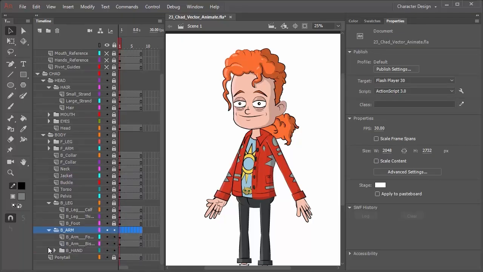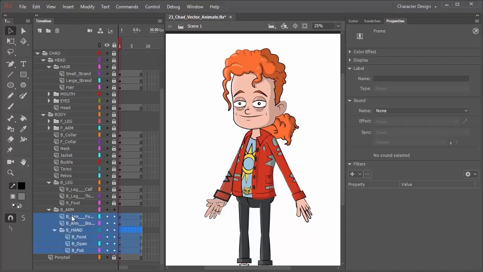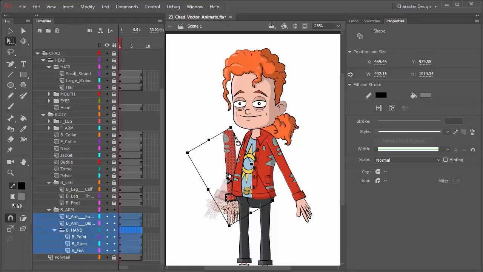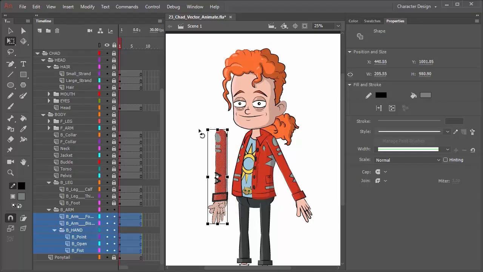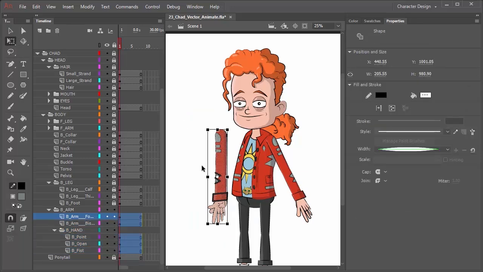And then we're just going to select all of the layers within that back arm group, rotate it so that the hand is facing down, so that way we can once again select this and properly scale it. So we'll do that. Select it again. And just squish it in a little bit like so. That should be about right.